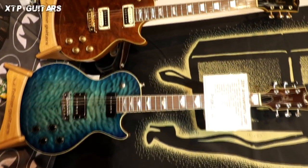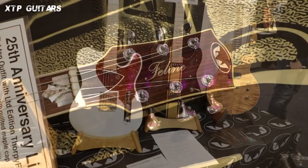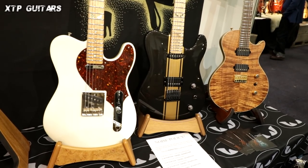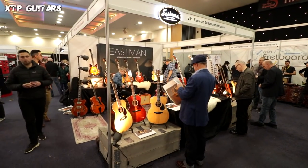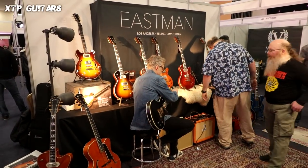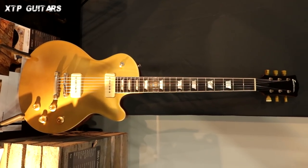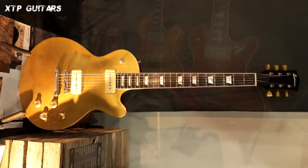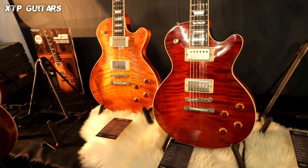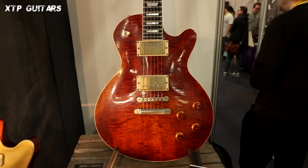That green Feleyn V was something — I'd like to have it, but then I saw the price and I was like, okay, I need to wait a while and save some money. I don't want to take credit, and it's hard times, so saving money isn't that easy. Another classical approach, this time coming out of China — but I need to tell you, it's not cheap Chinese crap. Eastman Guitars is one of the best Les Paul approaches over the last couple of years, with very good reviews in every guitar magazine and YouTube channel. I'd love to check them out, but they're too expensive for me — though they are absolutely awesome.